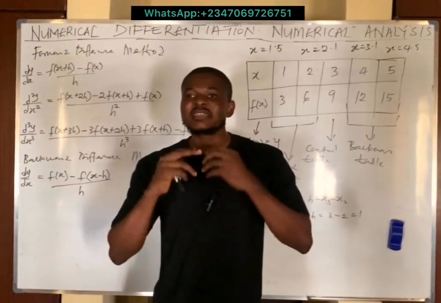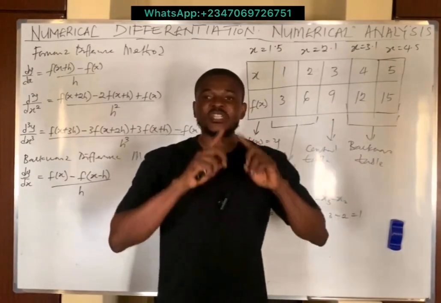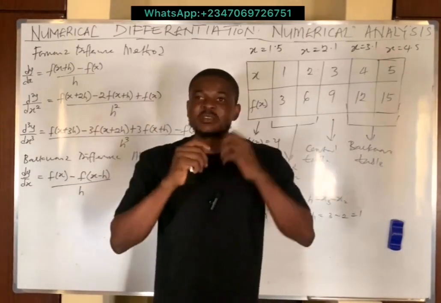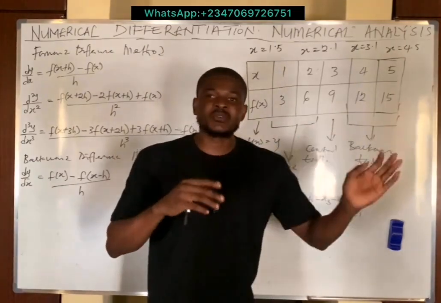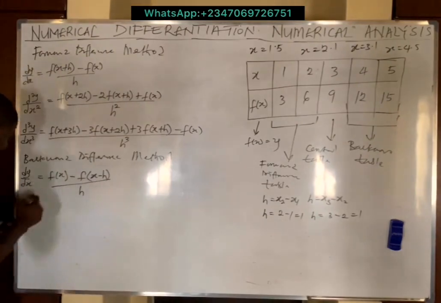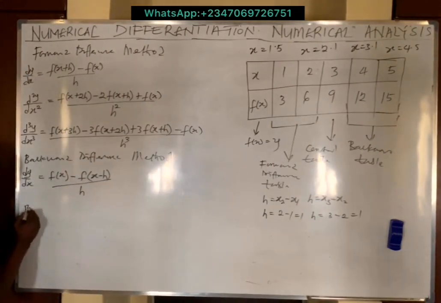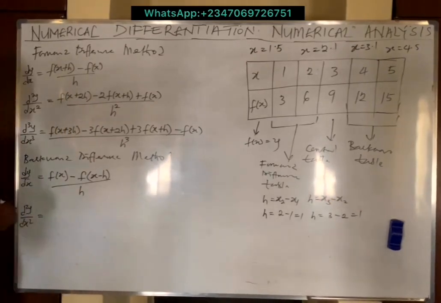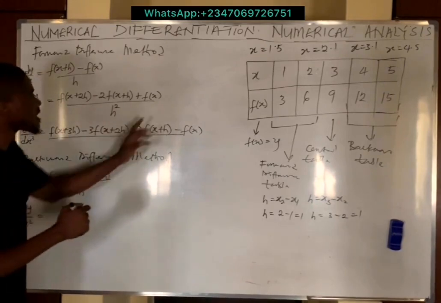So you see, it starts the formula from behind, and inside the bracket it changes the positives into what? Negative, because you're moving from behind. Let's start the second derivative approximation and see. So you have d squared y over dx squared. This is going to be equal to, for the second derivative approximation, again, you start from behind.